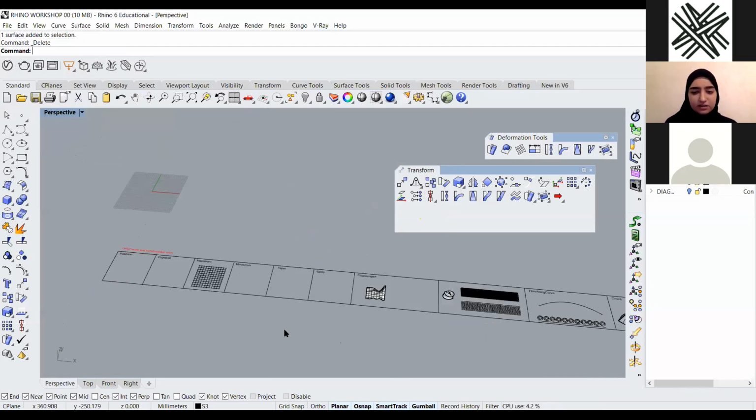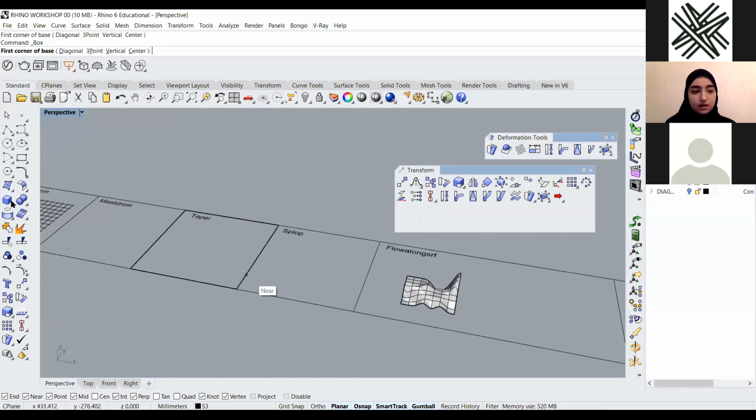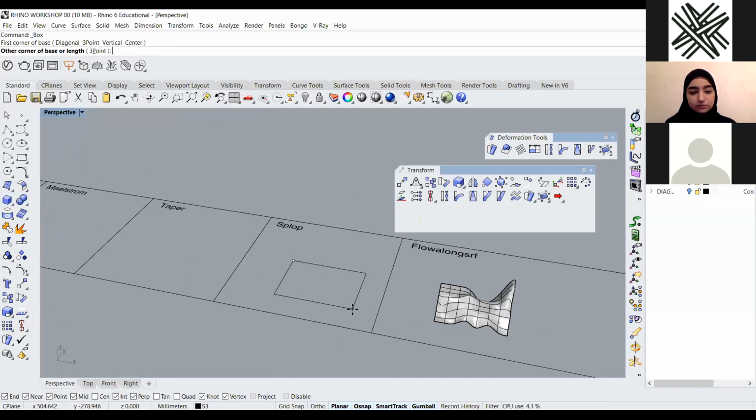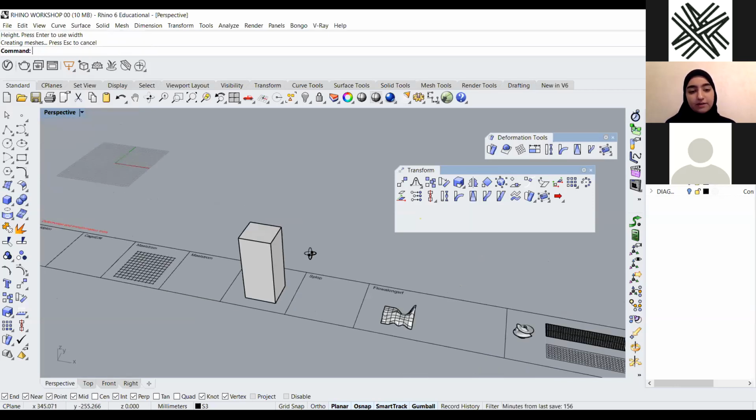Okay, Dalal, I'm gonna repeat. So let's do taper now with this cube. I have this cube.